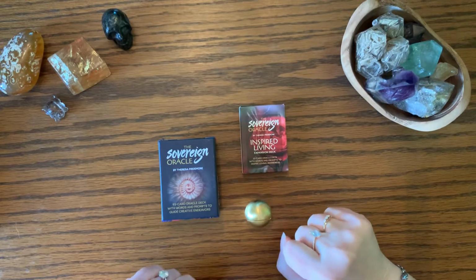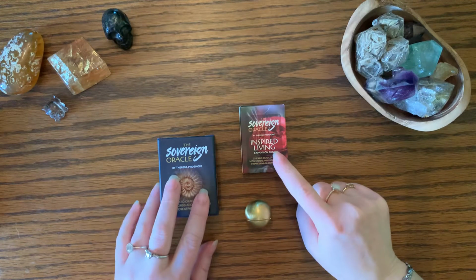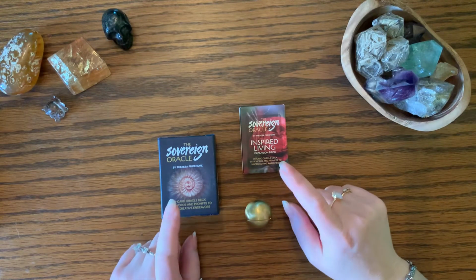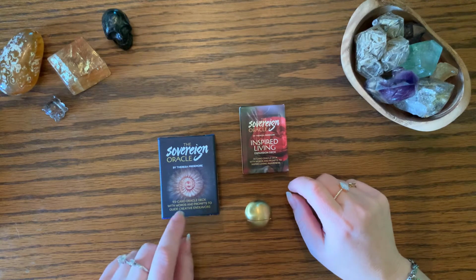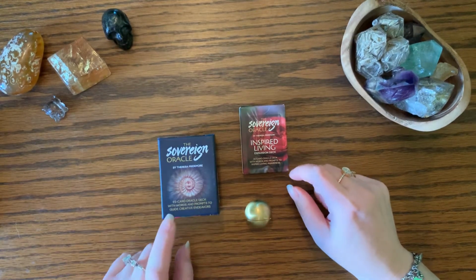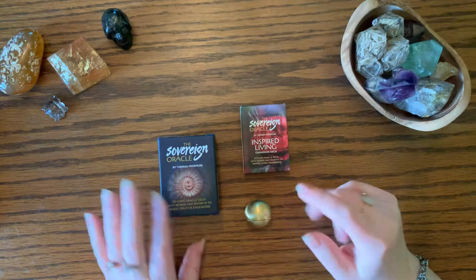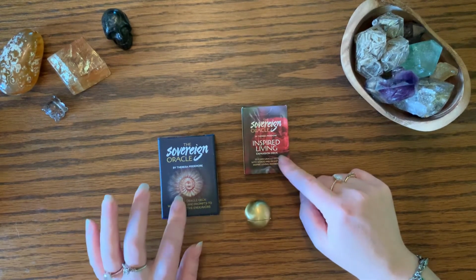Today I'd like to show the Sovereign Oracle, which just arrived, and the little expansion pack I purchased with it. This was either a Kickstarter or an Indiegogo, I don't remember which one, and it comes with the main deck. They're very tiny little cards, and then there were 3 expansion packs. You could get all 3 or just get 1. They didn't all interest me, but the Inspired Living sounded kind of cool, so I snagged that.